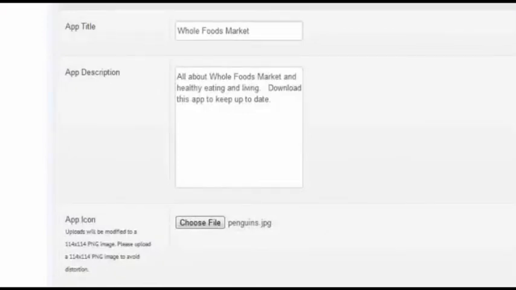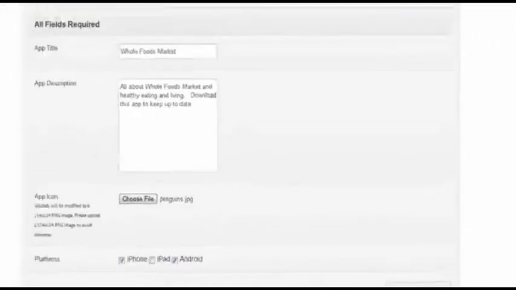Now the next thing I want to do is determine if I want this app for the iPhone, for the iPad, or for the Android, because it's a different compiling process. Now we could obviously do it for all three. If for some reason you only want it for the iPhone or the iPad, you only click one. Maybe you have a client and they're only going to pay you for doing it for the iPhone, and then later they do it for the Android. You just come back and click a few buttons. But for now, let's just say this is an iPhone app and an Android app, okay? Then we click the little save and continue button and go to the next page.